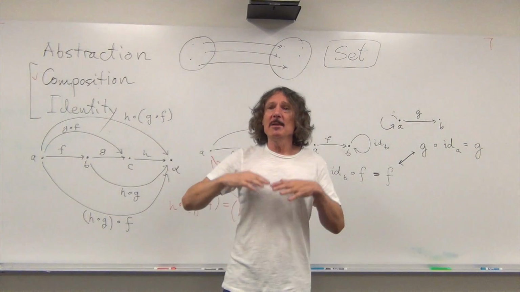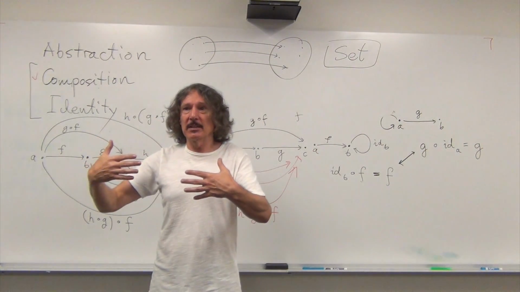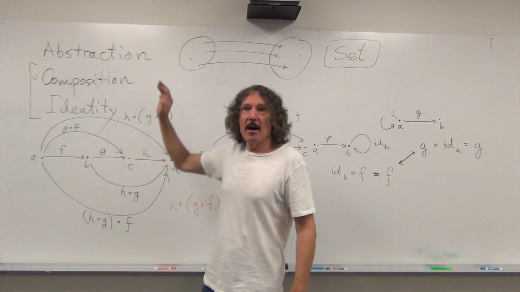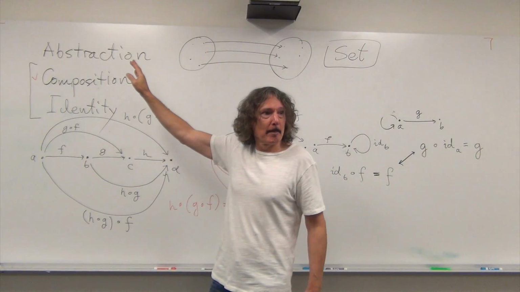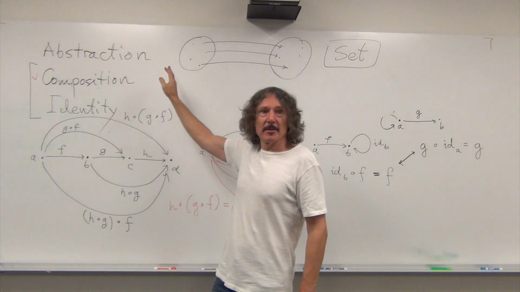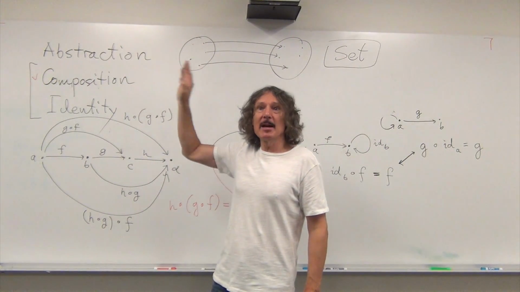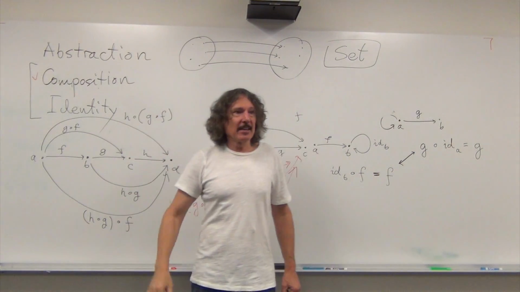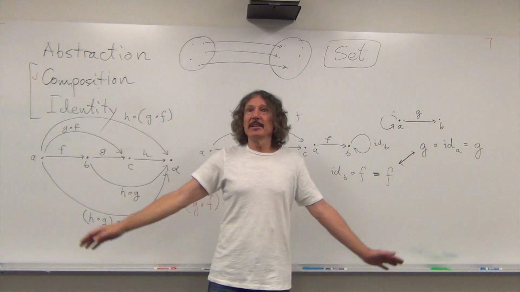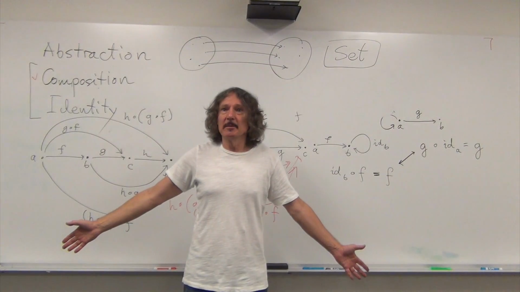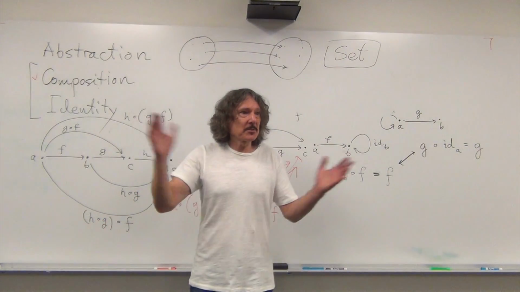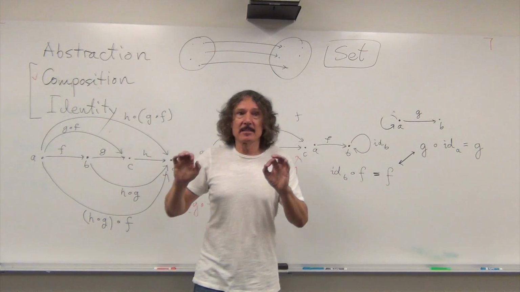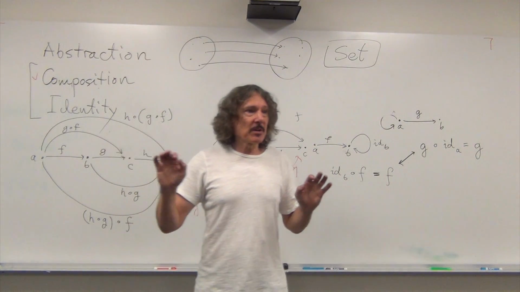Now, when I build a category on top of this, I have to forget about the structure. Okay? I get amnesia. And I say, this is set A. What's inside of this set? I have no idea. It's an atom. It has no structure. Because now I'm putting on my category glasses. Right? No structure.